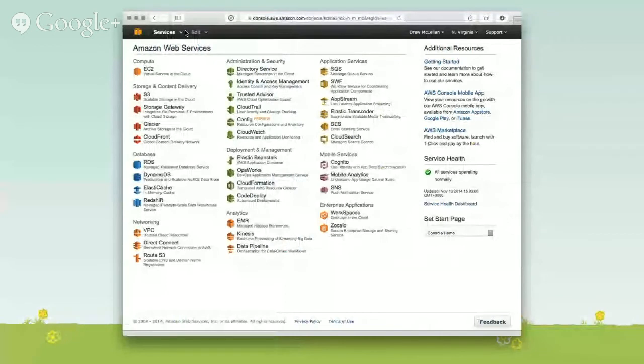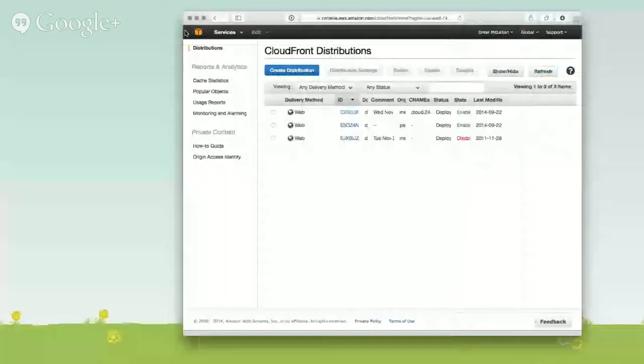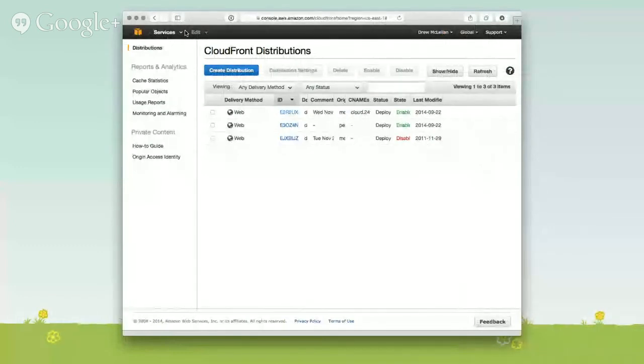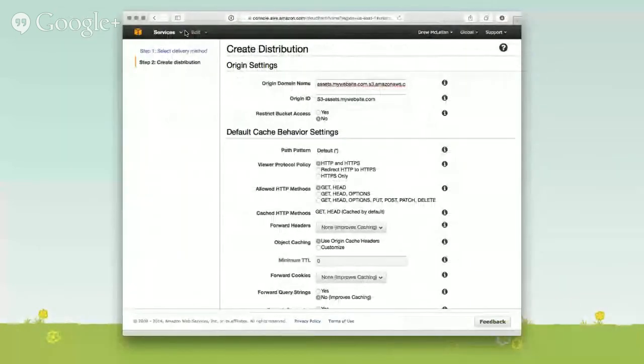So the way you'd work with S3 and CloudFront and Runway is you create an Amazon Web Services account. As you can see, they have a few different services. Up in the top left is S3. So you'd go and create a new, what they call a bucket, which is like a folder. You give it a name. And then you'd go into the CloudFront panel and create what they call a distribution, like a CDN distribution. You create a web distribution. And then just like CDNify do, they give you a URL, which is where your files will be via their CDN.